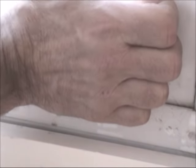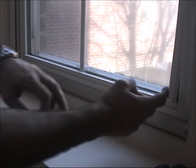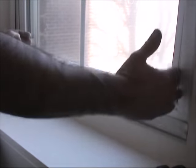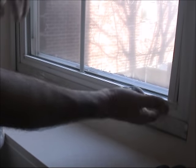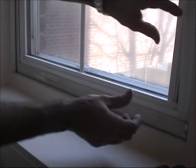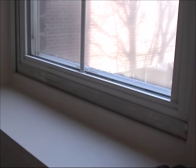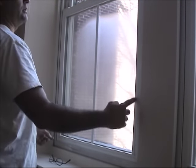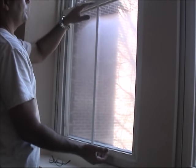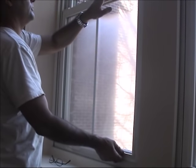Let me show you right there. And you pull this one out. Right now, it's gonna go right away. I don't need to remove it. Once you remove this side, you have to remove this one, so these are the two verticals, and then you remove the horizontals, top and bottom. And we'll do the whole thing. First you have to remove the vertical side, then the horizontal side, because the vertical holds the horizontal. So once you remove the two verticals, the two horizontals are going to go pretty easy.